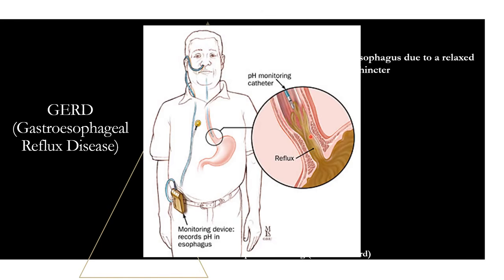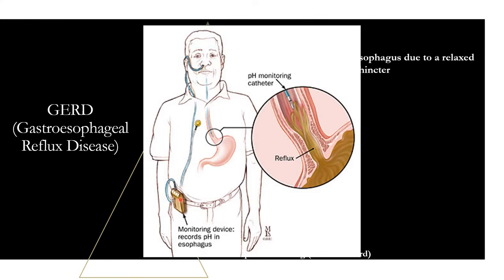And what it does for 24 hours is measure the pH of the esophagus here. Now, in a normal esophagus, the pH is normally going to be about 4 to 7 because there shouldn't be acid present, so it shouldn't be that low. But in a patient with GERD, you're going to have this acid coming up, which obviously has a much lower pH, and you're going to start having these readings less than 4 pH, and that's going to indicate that there's acid present in the esophagus, and this will make the diagnosis of GERD.